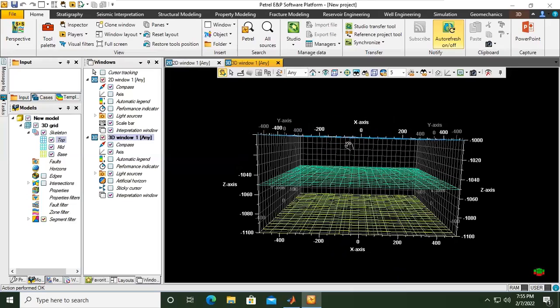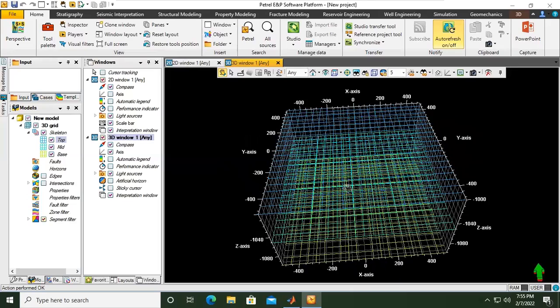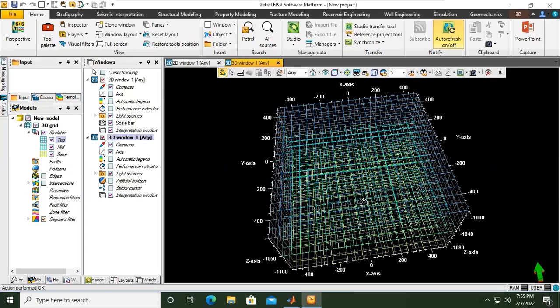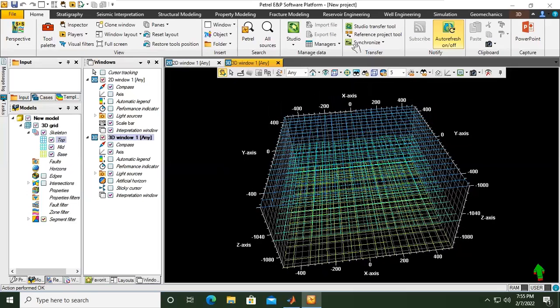And then if we turn the model like this, you can see to the north 500 and to the south minus 500. And you can see the increment of the grid is 50 and 50. Okay, so it is very beautiful.